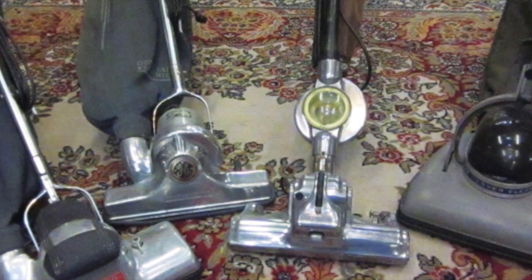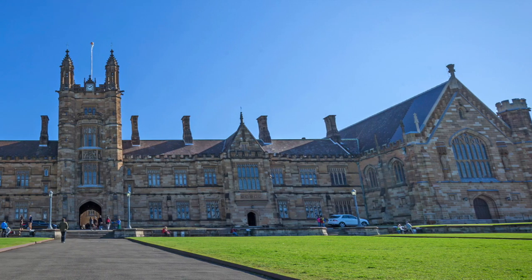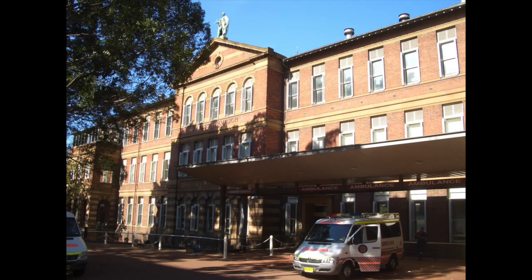Colin Sullivan was born in 1945. He was trained as a physician in Sydney, Australia at the University of Sydney, and graduated in 1970. He completed his residency at the Royal Prince Alfred Hospital and received a doctorate in physiology, which at the time involved measuring variables such as blood pressure and airflow.